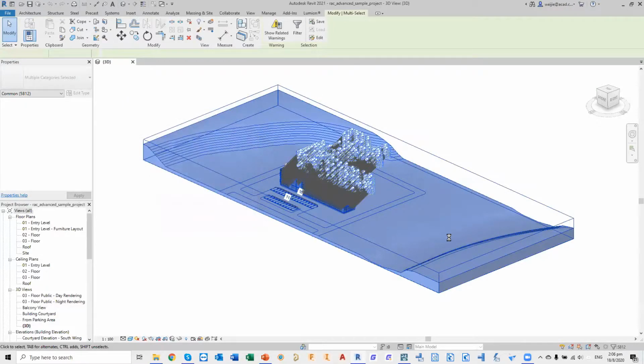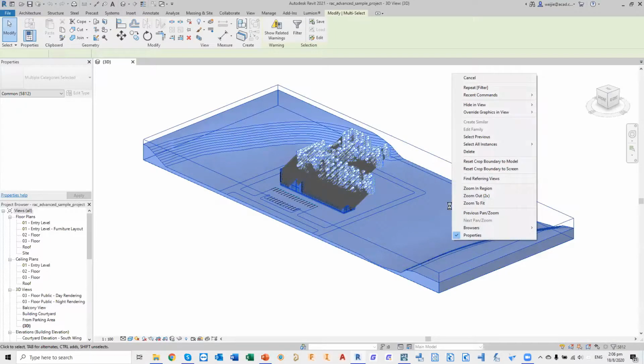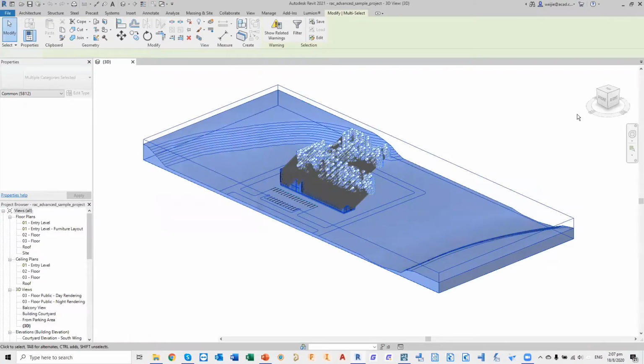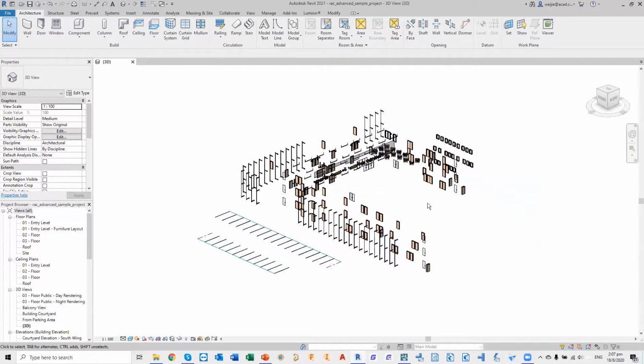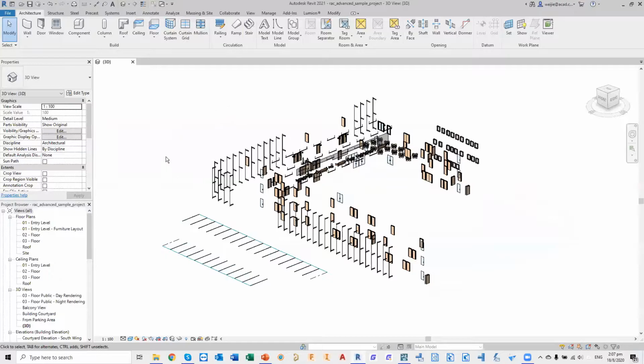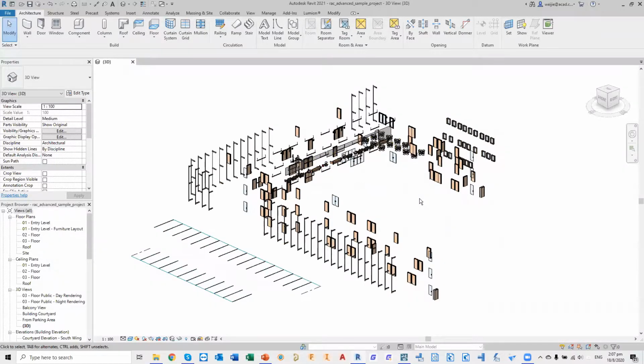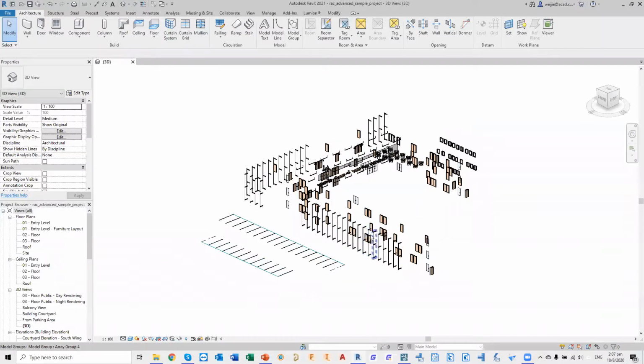Okay, once I click OK, I just need to right click on the selected model. And then over here, I will go to hide in view, and then I will select category. Once I click on that option, you can see all that will be left over will be the models that I am interested in. So you can see there'll be windows, some furnitures, doors, etc. These are the things that I will be exporting into one single file, right?